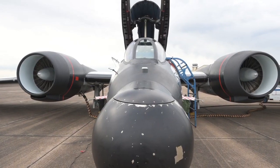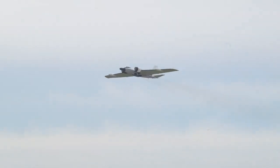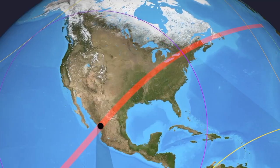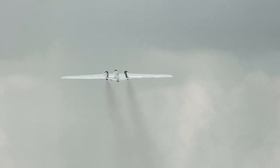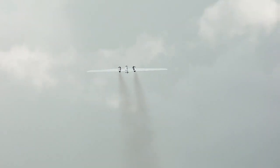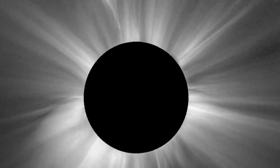The jets will launch from NASA's Johnson Space Center in Houston, Texas, and travel at 460 miles per hour, allowing them to briefly chase the moon's shadow as it sweeps across Mexico and Texas. This means the instruments will observe the eclipse 25% longer than from the ground, giving these teams a unique chance to do science. We might not actually even know what we're going to see, and that's part of the excitement — opening brand new discovery space and learning new things about the sun.